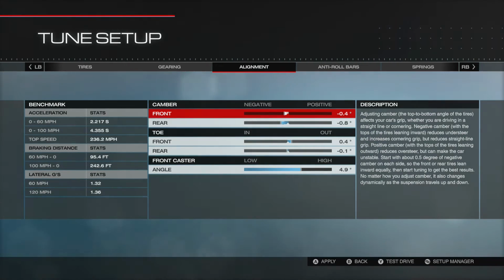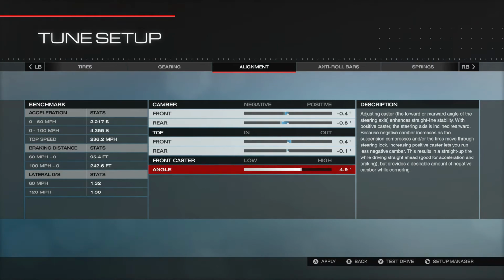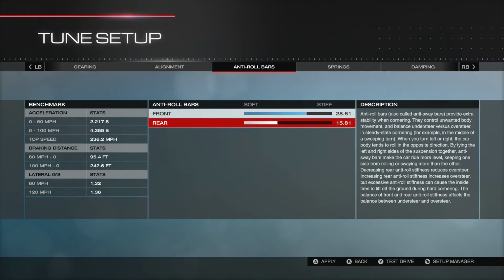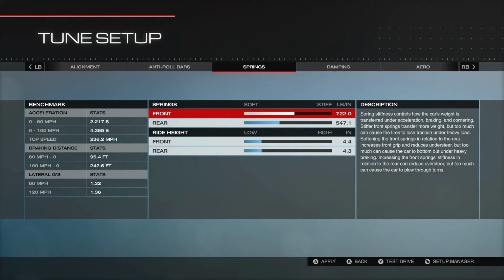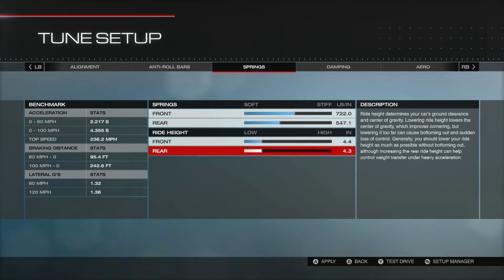I have a -0.4 on the front camber, -0.8 on the rear, and the toe is +4 and -1, and the caster is just 4.9. Anti-roll bars, we have the front at 28.61 and the rear at 15.81. Soften that up in the rear a little bit just to get a little bit better traction when I was trying it out, the rear wheel drive. The front springs at 722, the rear at 547.1. Again, softer in the rear for that.